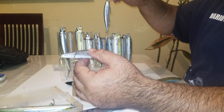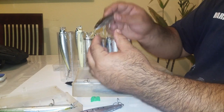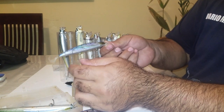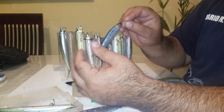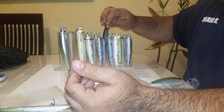So this one, water got into it. And it's still kind of okay, but it's not all that great. This is a Chovy too. This is very good too. This one's been in the rotation for a while already. It does very awesome. Put that one over here.